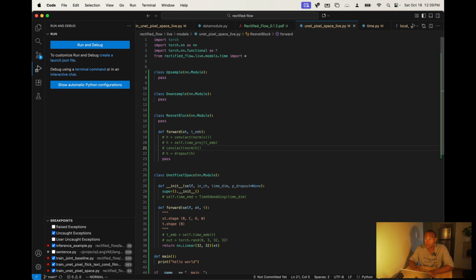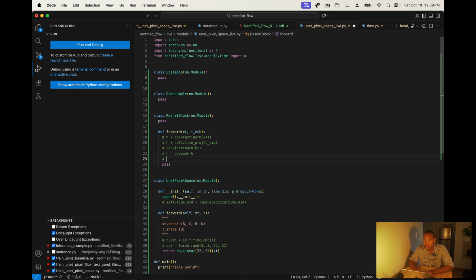That's a good convention to remember. Typically, when you have these modules, you usually drop it out at the end, and we need the skip connection, right? So then we need to activate H plus skip XT. Yeah. This is our ResNet block.